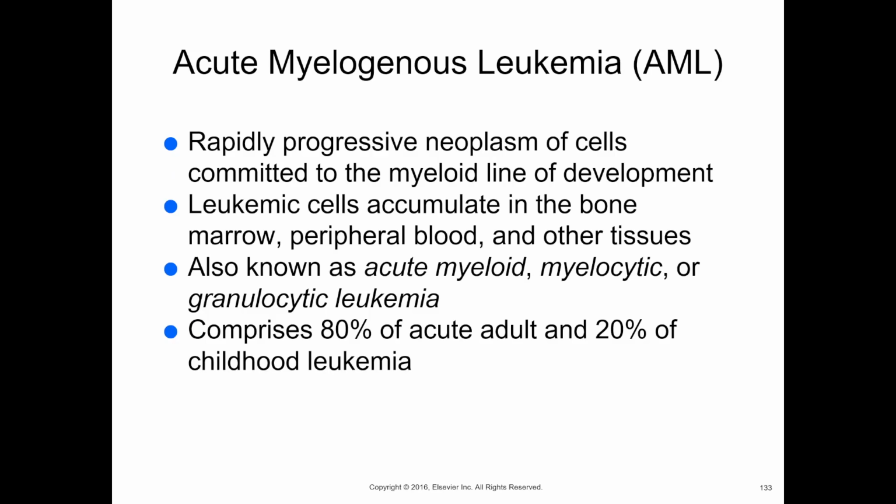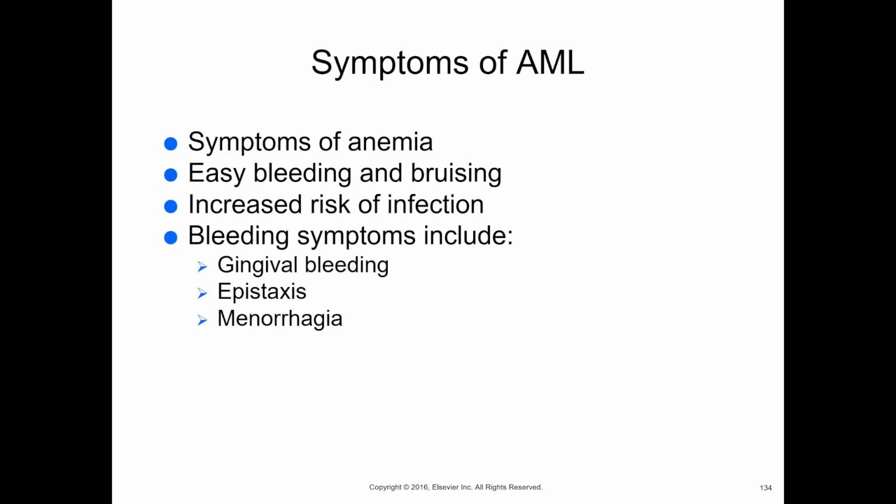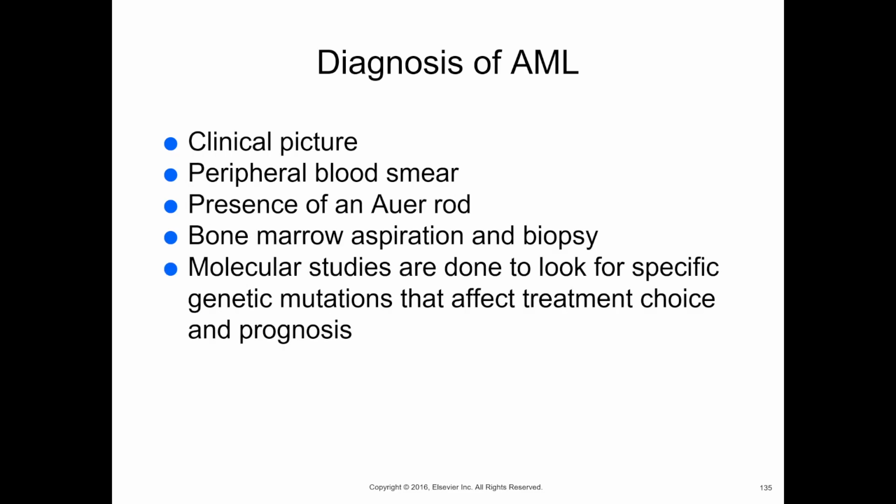Next, acute myelogenous leukemia. This is myeloid involvement, meaning you're going to see the leukocytes, the true white blood cells, your neutrophils, etc., involved. This is 80% of all acute adult leukemias. You get symptoms of anemia, very easy bleeding, increased infection rates, bleeding randomly. In fact, epistaxis that occurs out of nowhere, epistaxis and gingival bleeding are major red flags if there's no other conditions going on.